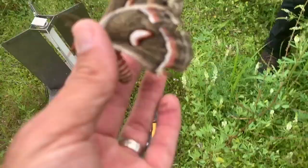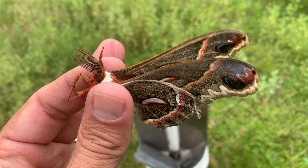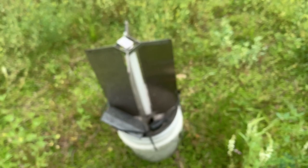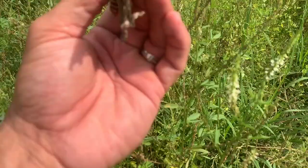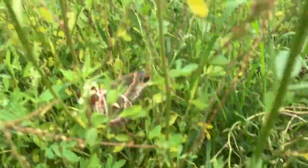Inside one of my light traps is a live male cecropia moth. He's really beat up, so we're going to make sure he goes free. Ricky, what do you think? That's a beauty, bro — isn't that gorgeous? All night last night at the sheet we didn't see any silk moths with 1,000 watts of mercury vapor and black lights. But in this little 20-watt black light trap, we get a cecropia! Let me see if he'll give me a photo op before he flies.